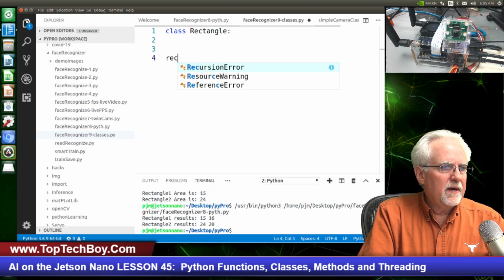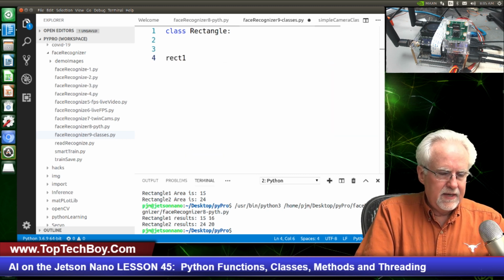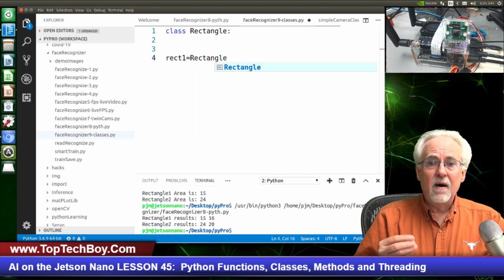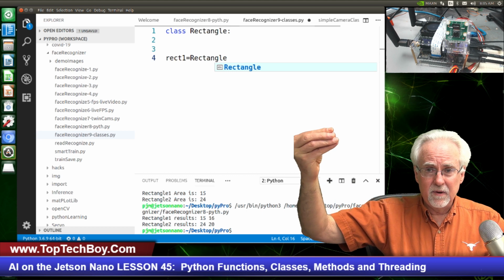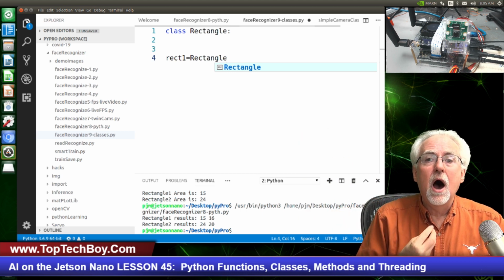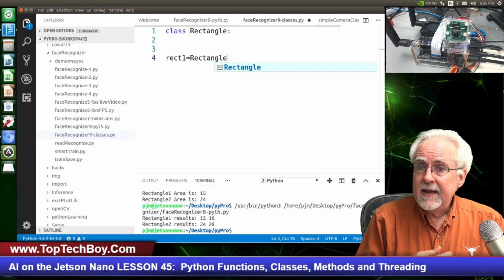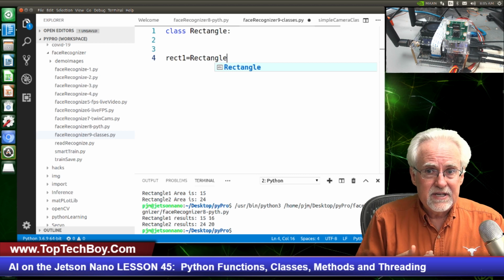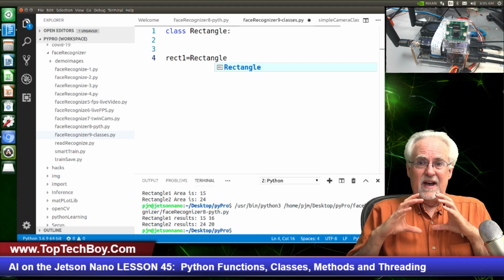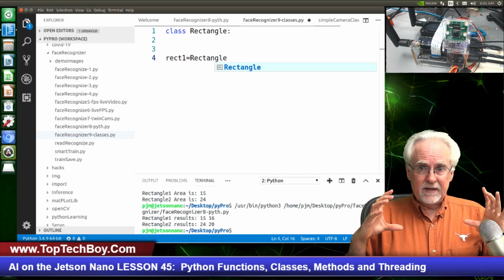Like I could say rect1 is equal to what? A rectangle. Okay, so now I am calling that rectangle class, and I am creating an object. You see this rect1, it's not a variable. It's not a parameter. It is an object, a rectangle.